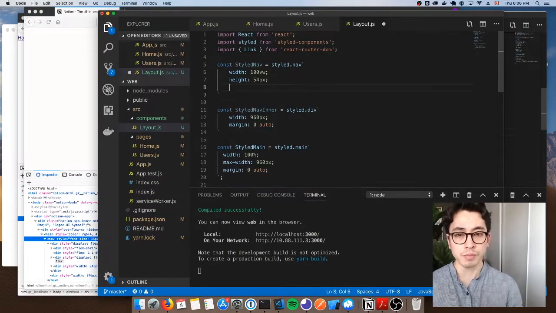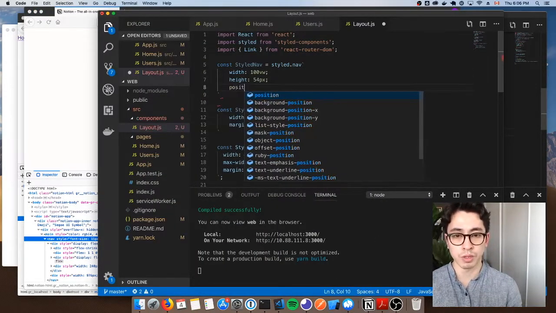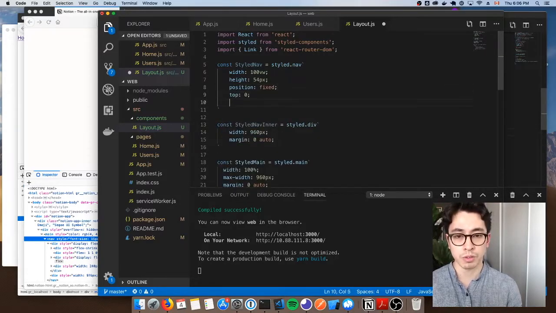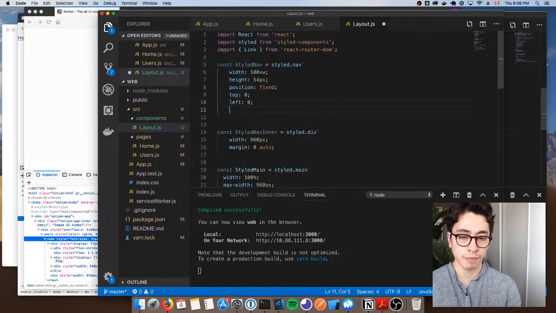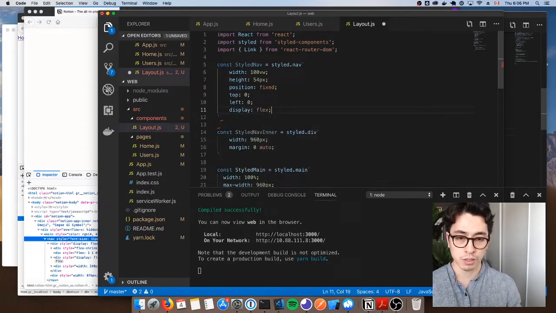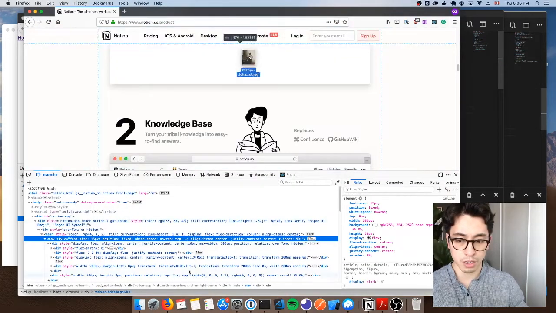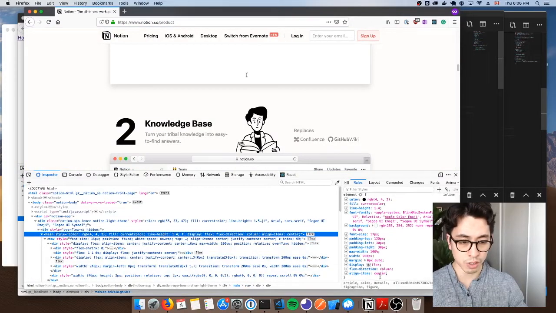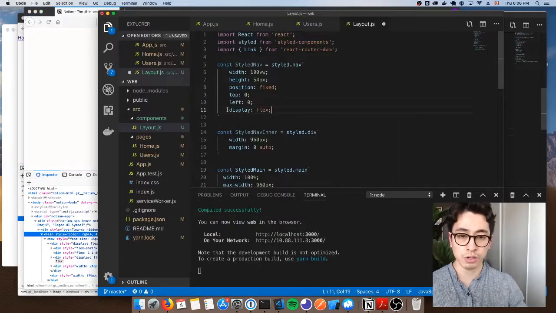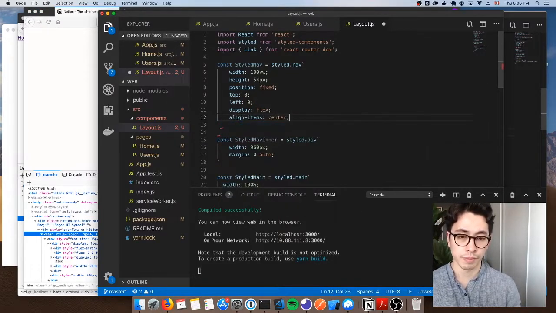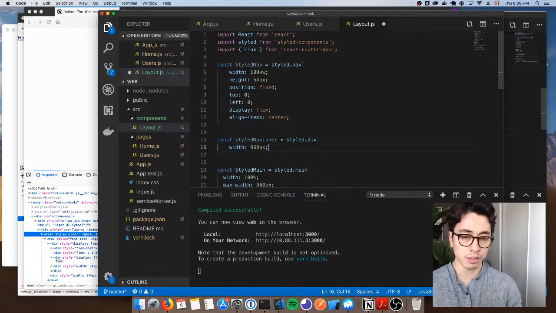Okay. The position will be fixed with top 0, left 0, and we will make it display flex, and make it centered using align-items center. That way we don't even need this.